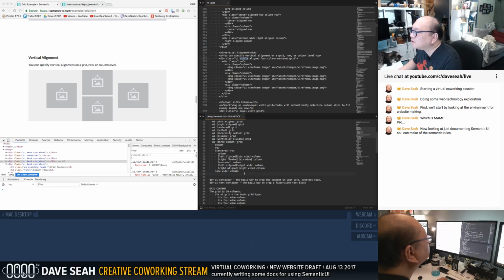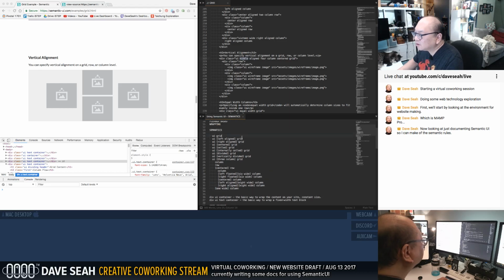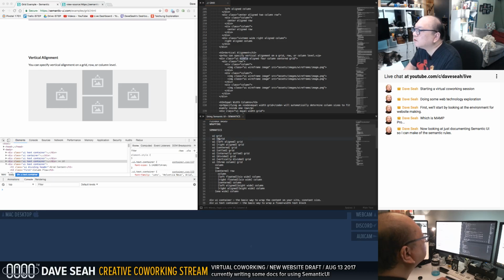That happens in a grid row column element. UI middle aligned. Or column centered.